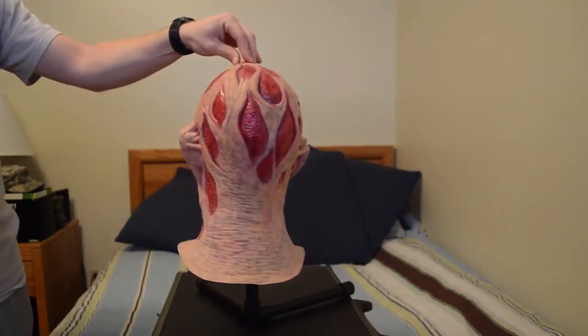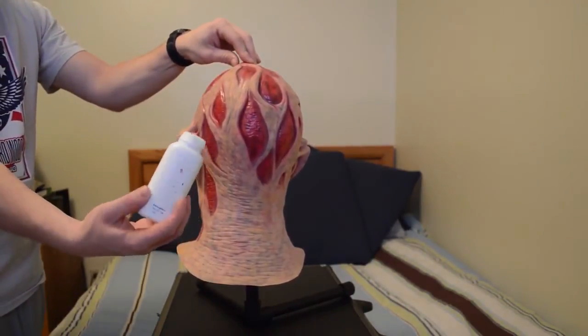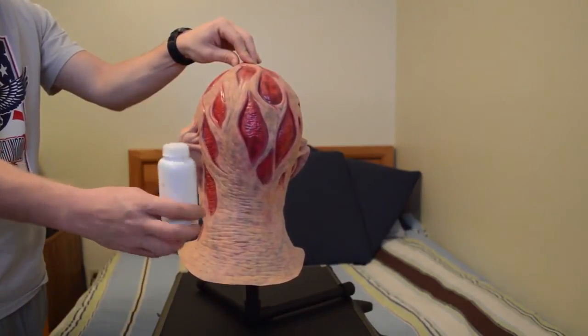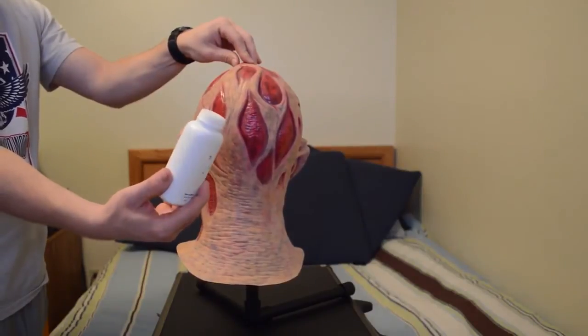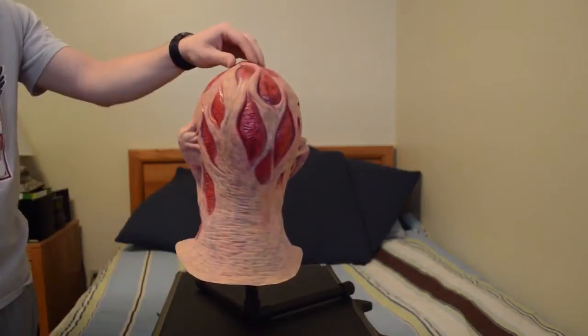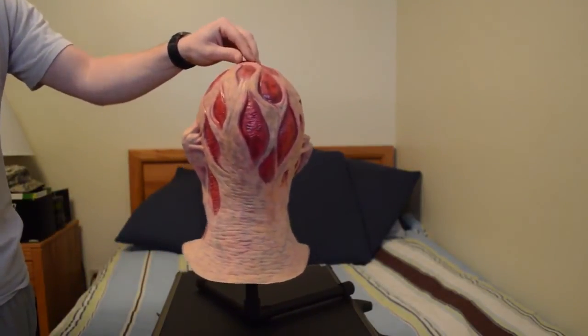But you can go to Walmart and buy one of these little disposable baby powders. I think they're like $1.50, $1.30, something like that at Walmart or any other major retailers. And just put some in your hand, rub it together, and then rub it inside the mask. It slips on just as if you had the slit in it.